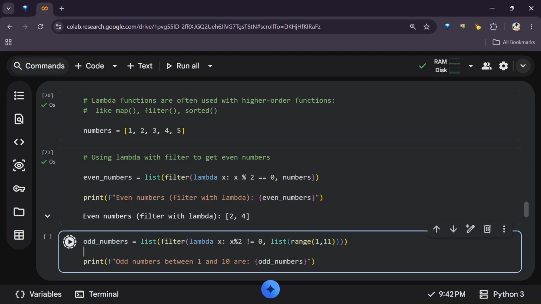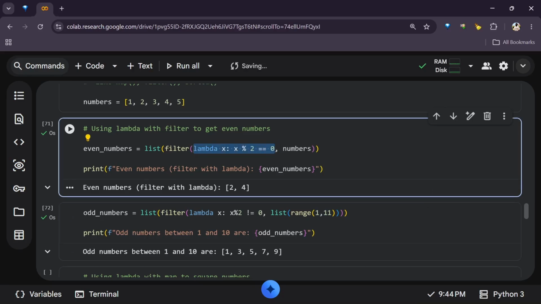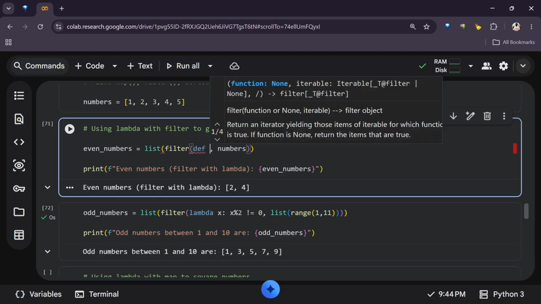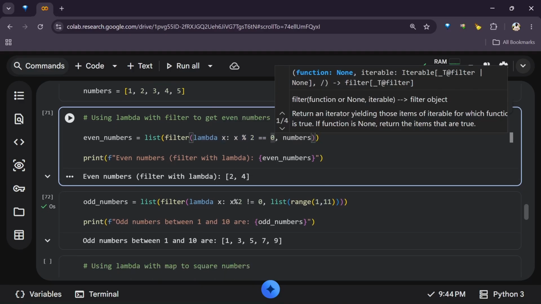So let's just check what we get in return. And you can see odd numbers between 1 and 10 are 1, 3, 5, 7, 9. Just like that. That's how powerful higher order functions are. And the lambda function helps us do a good job here, because it will not make sense to pass in a full function inside here, except we have saved it in a variable and we're using that variable in here. So the lambda function helps us do that job in a single go.